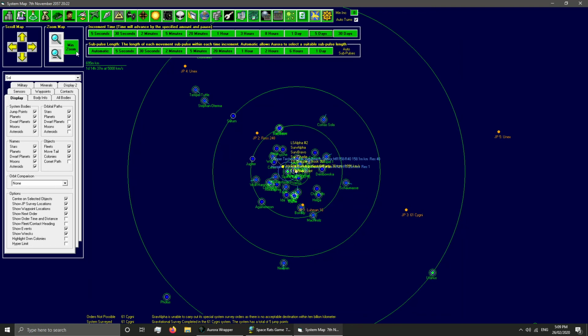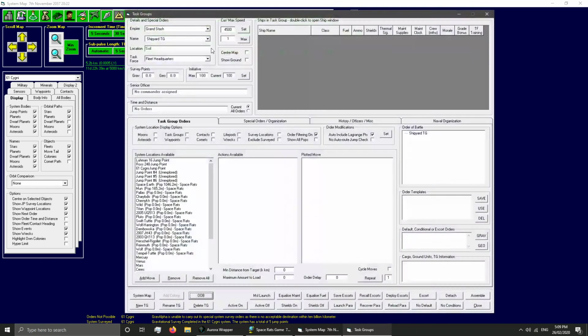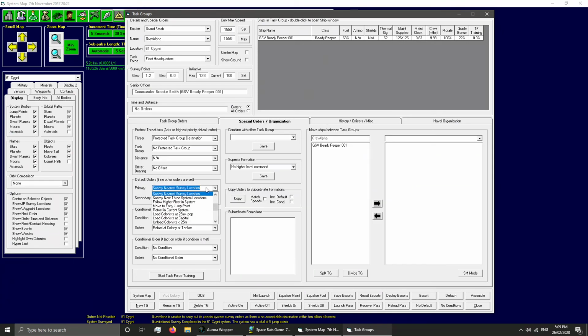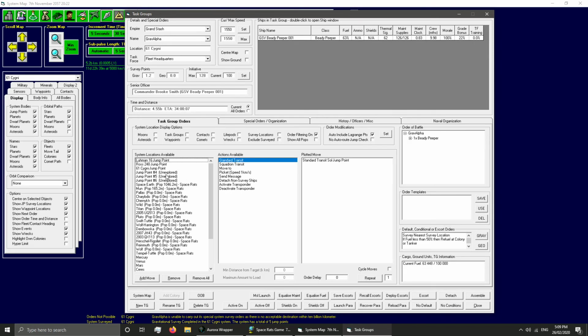Okay, we have finished surveying Cygni. There are, in fact, 5 jump points, which is pretty exciting. So, which survey ship is that? It's Grav Alpha. We're going to turn you off, and we're going to send you home. Fuel, if we can.